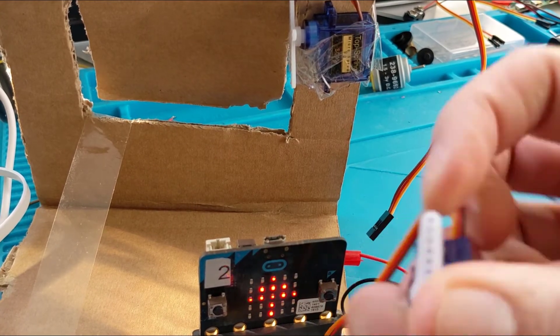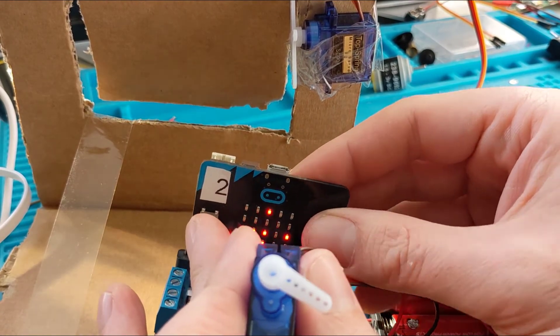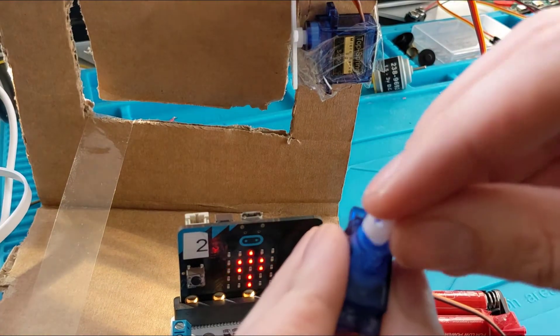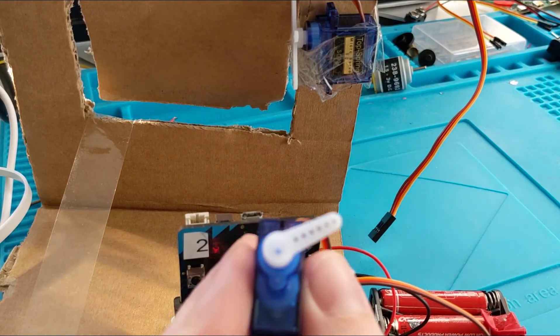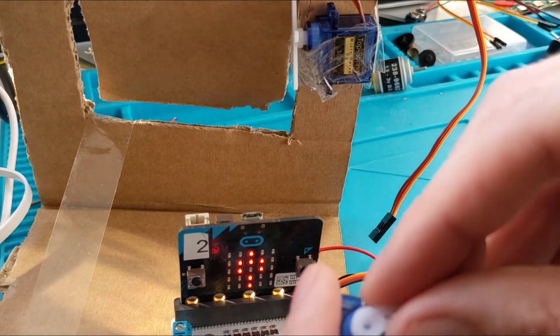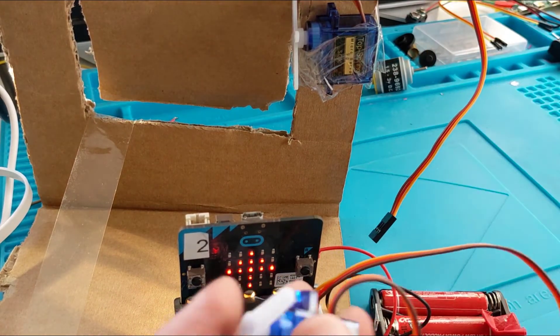And now it goes in the right kind of way. Because chances are when you pick up a servo, someone could have just put the arm on the wrong position. So you kind of have to reset your servo by taking the arm off; there's a screw and you can get a little screwdriver and screw it back in once it's in the right position — which is what you should do.